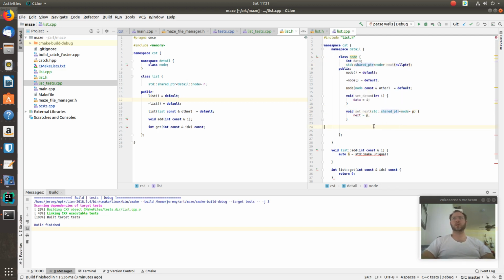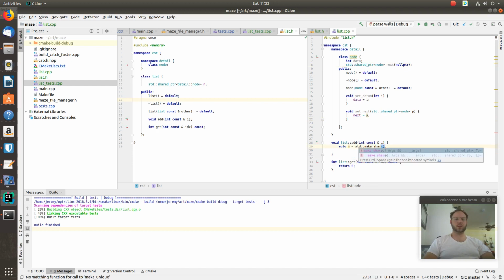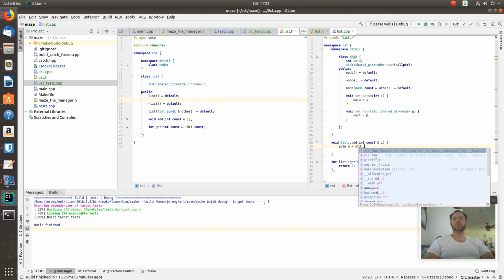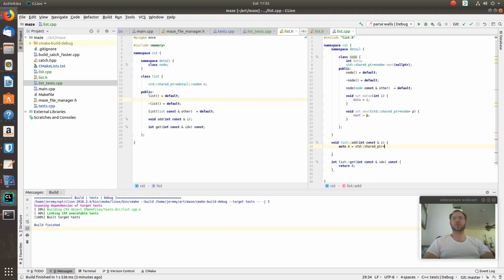As I said, we're not going to get into move semantics right now, so we'll just use shared pointer. So we have a shared pointer to a node.